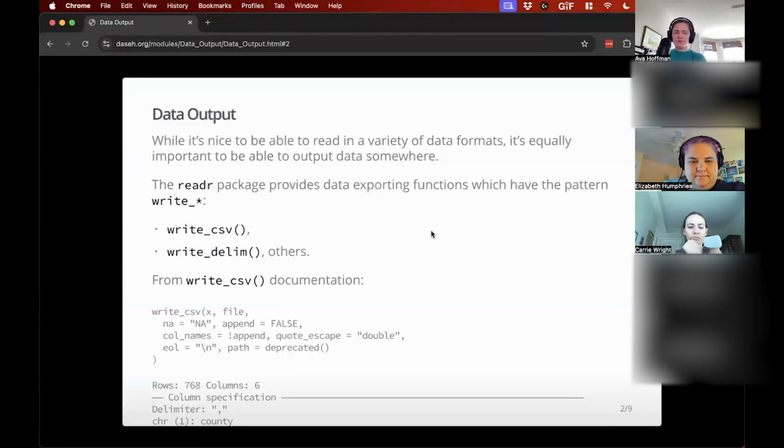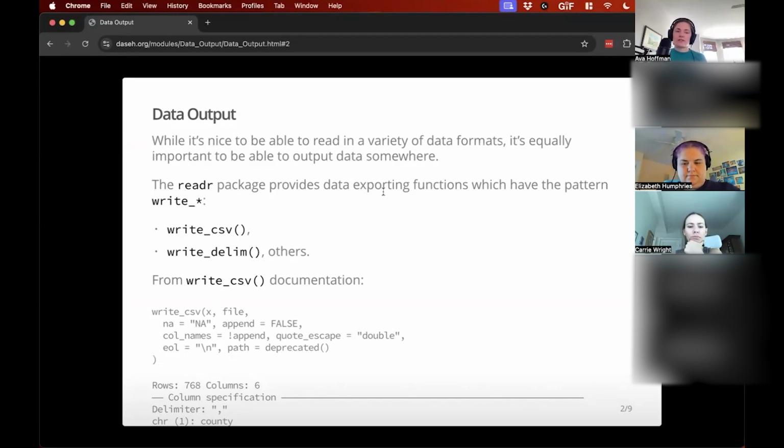All right. So we talked a lot in the beginning about reading in a variety of formats. And you may have been modifying the CES data, the ER heat related illnesses data, like all these data sets, and creating cleaned and modified data sets. And I think it can be equally important as bringing the data in to be able to export it, to be able to create a file with the modified data.